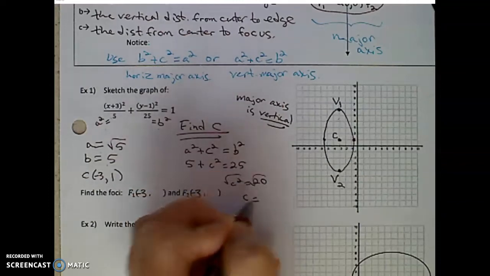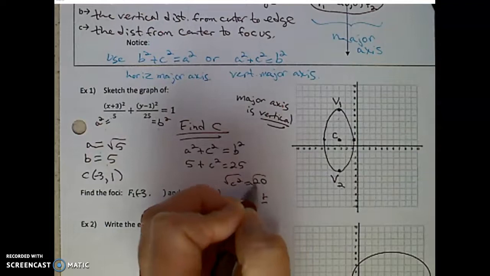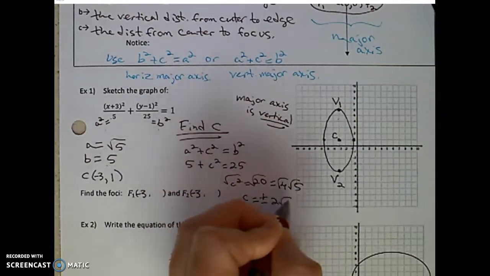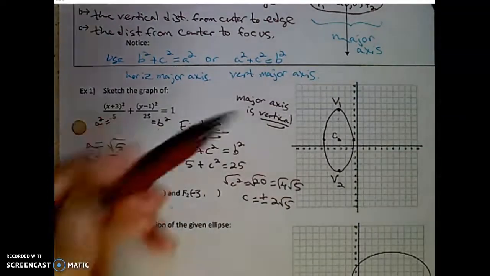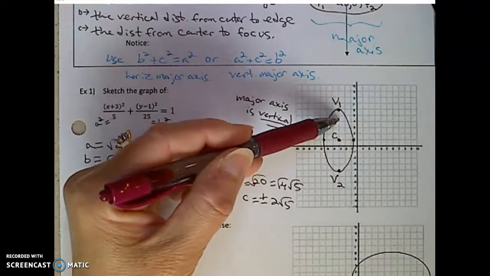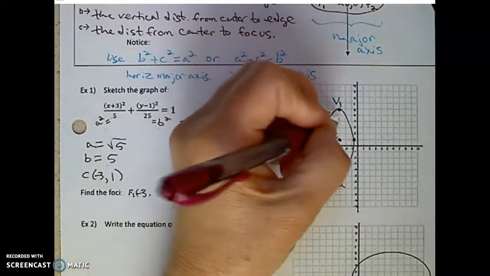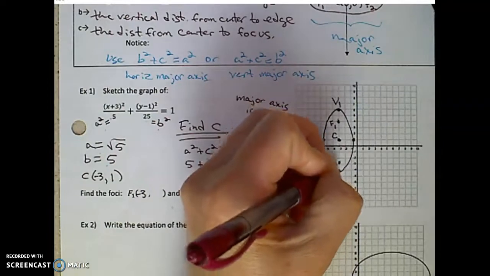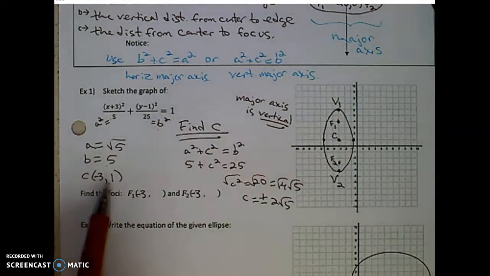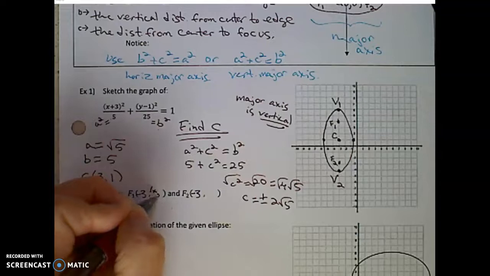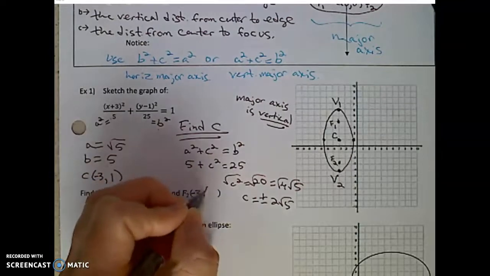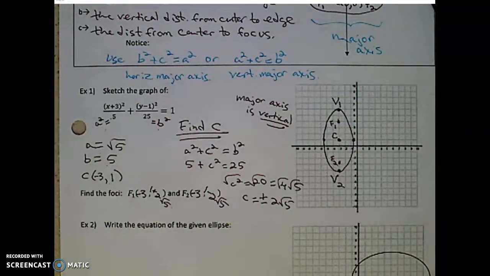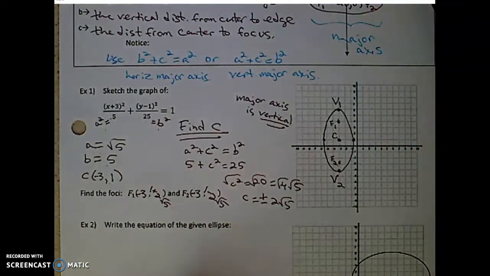And c is equal to, actually plus or minus, if I simplify that, square root of 4 times square root of 5, 2 square roots of 5. So from the center, I'm going to move up 2 root 5 and down 2 root 5, wherever that ends up, to get those foci, F1 and F2. So where was I? At the center, I was at 1. I'm going to have to move up 2 square roots of 5. I was at 1, and down 2 square roots of 5. So I get some kind of messy foci there. 1 plus 2 root 5 and 1 minus 2 root 5.